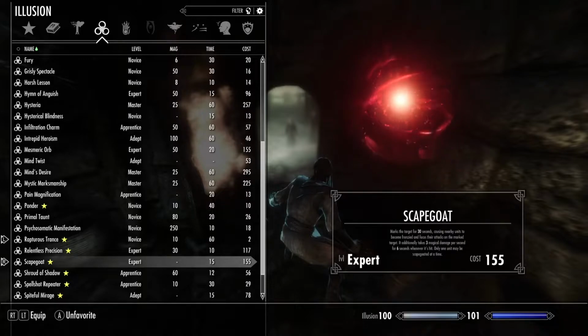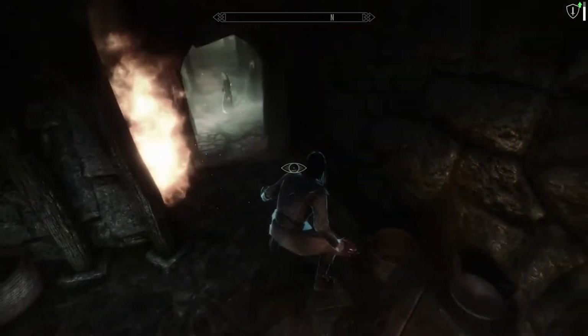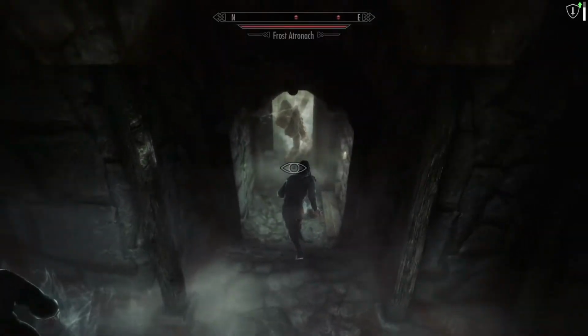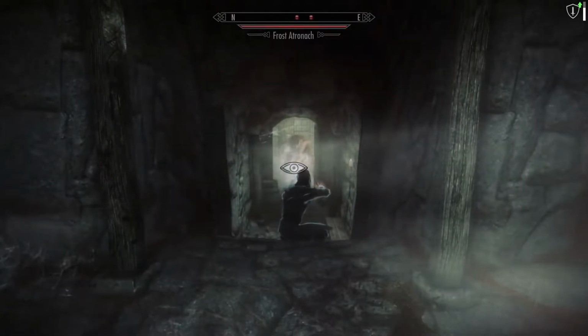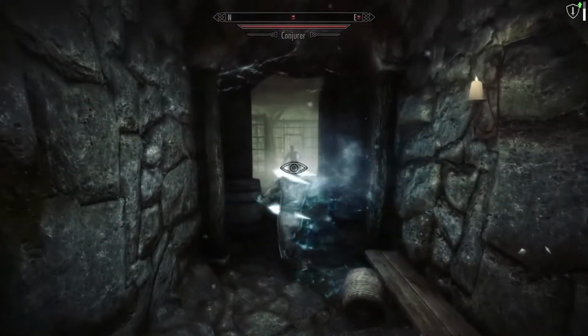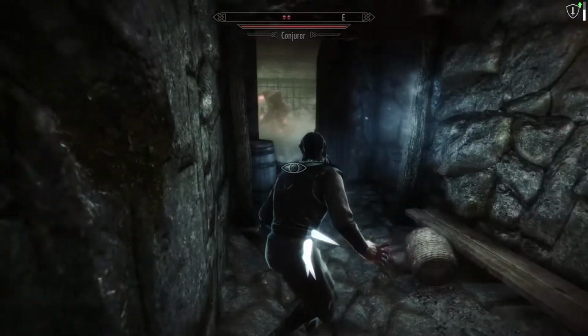Next we have Scapegoat, which is going to force a nearby baddie to attack our target. But we might actually, because I think there's a second mage down here. I don't know what... Oh, hi, hello. Can I just... Oh, come on now, I need you to be scapegoated here. There we go. I want to see how well this works.